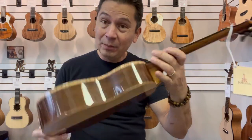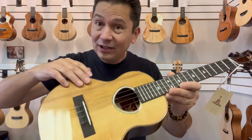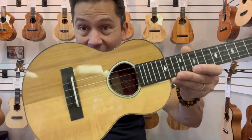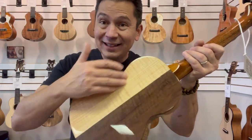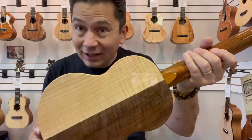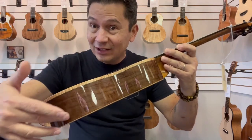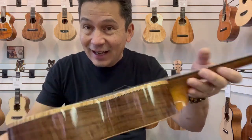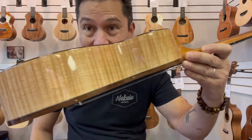As you can see, they're made from multiple woods. On the top, on the bass side we have solid cedar and on the treble side we have solid spruce. Then on the back, we've got solid flame maple on this side and solid walnut on that side. The sides also alternate, so we've got solid walnut with the flame maple binding on the treble side, and on the bass side we've got the flame maple with the walnut binding.